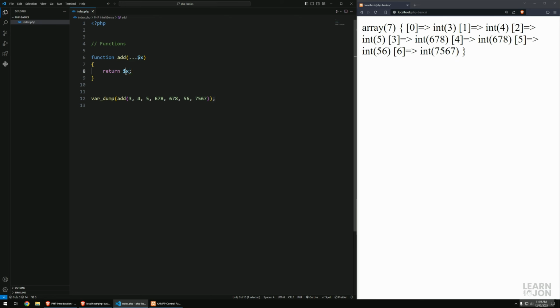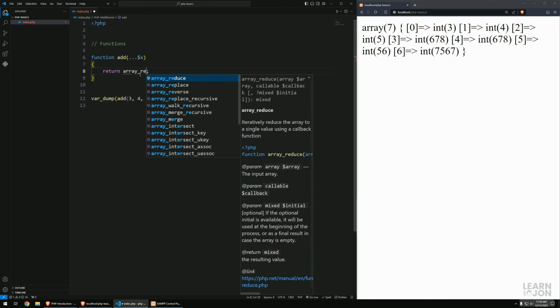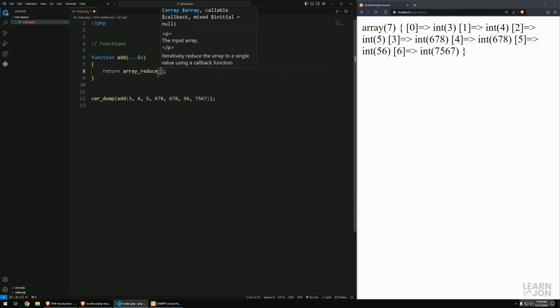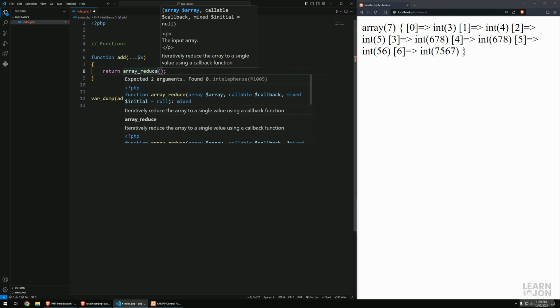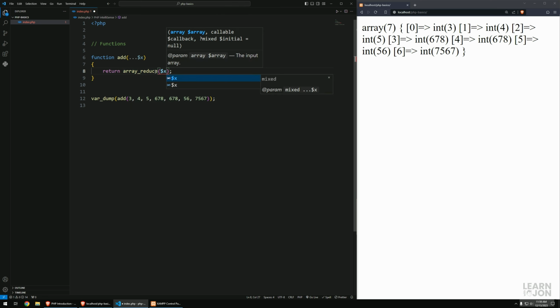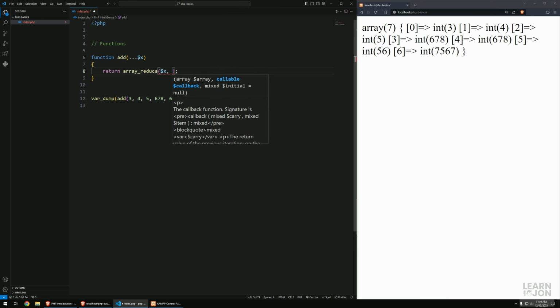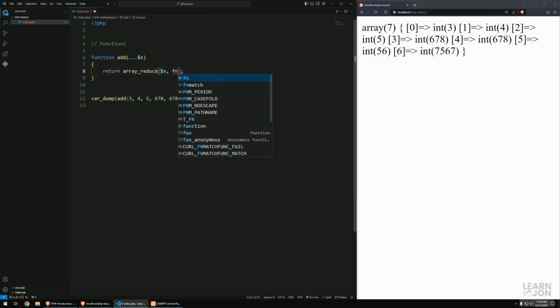So for example, if you want to do anything on this array, we can use the array functions. So we talked about map and we talked about filter. Let's use another one. Let's use array reduce. Now this is again like reduce in JavaScript. It takes 2 parameters and it does some operation on those 2 and kind of iterates over them. So first we need to pass the x array, right? So the name of the array, and then the callback function. So we haven't talked about anonymous functions yet, but we will in a moment.